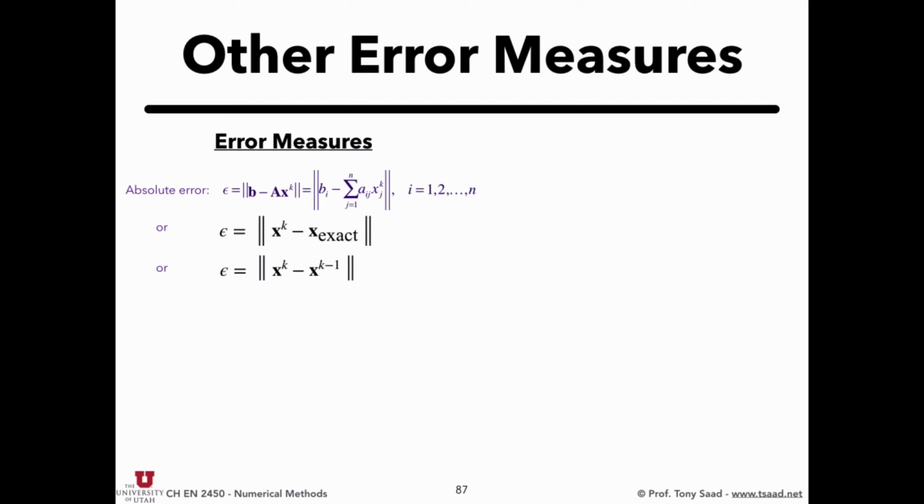Yes? So I'm kind of confused, are those two bottom equations equivalent to each other? No. This one takes the difference between the current iteration and the previous iteration. Essentially, it answers the question, am I improving my answer? If I'm not improving my answer, what's the point of iterating? Let's just stop. Okay? The other one says, if I have an exact solution, for every iteration, compare that to the exact solution. The first one is saying, how far am I from solving the full system, Ax equals b?